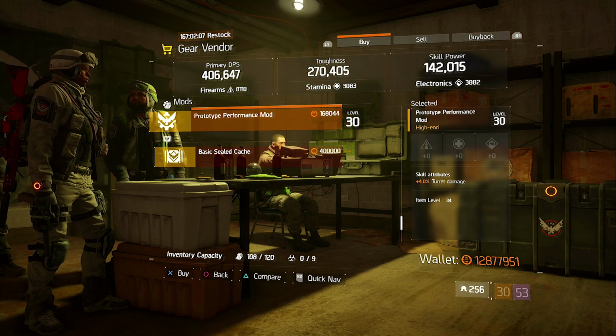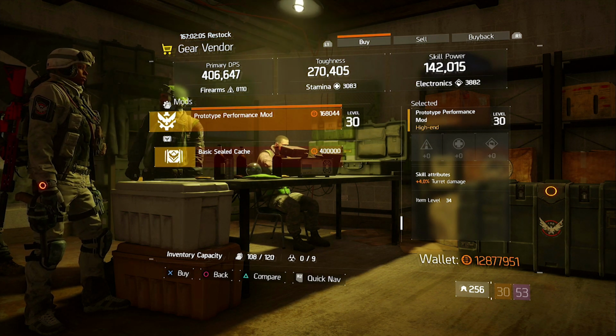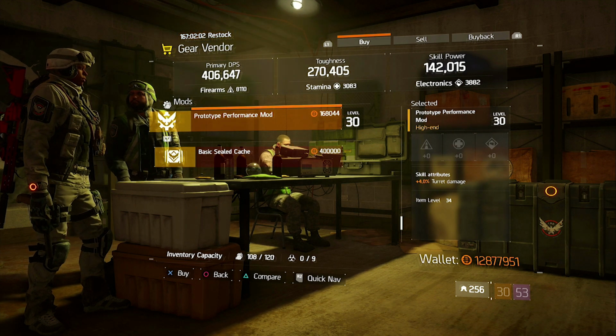So if you are running a turret build, then you can get 4% damage on all your mods, and go ahead and pick that up.